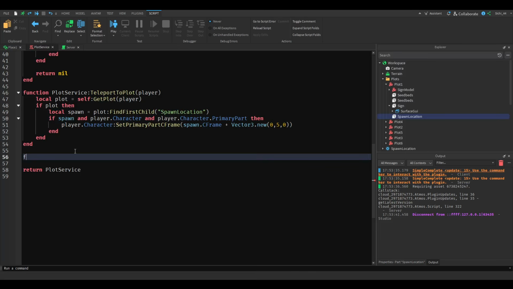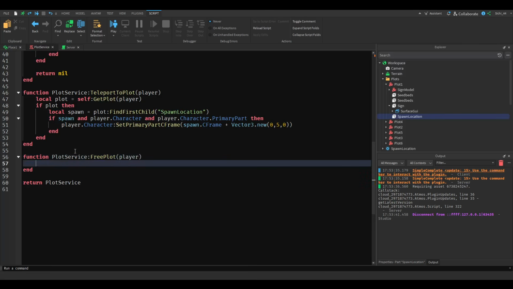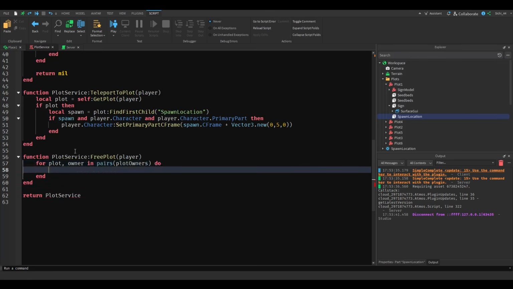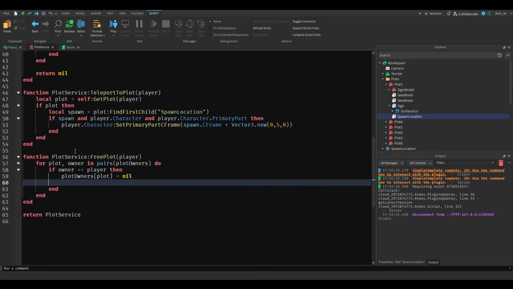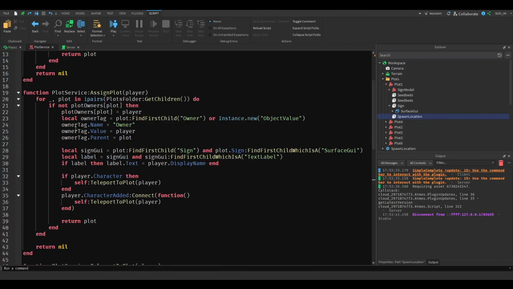And for this reason, we need a free plot function. This is going to also accept the player. And for plot, owner in pairs, plot owner new, if the owner is equal to the player, then we set plot owner plot to be equal to nil. Then we want to again find the owner.